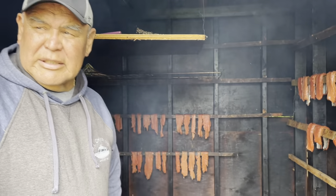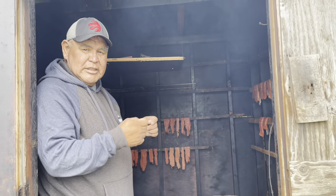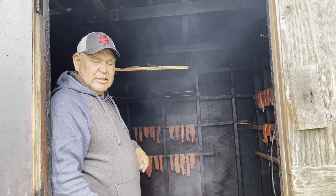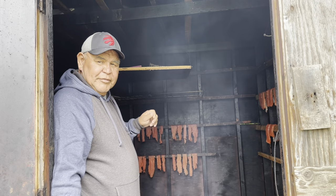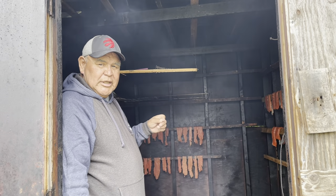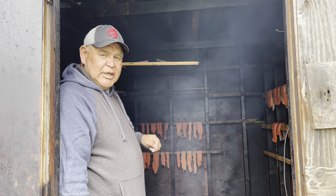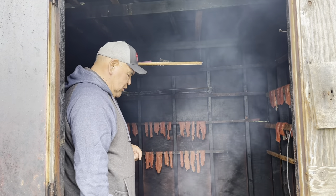Before, now they don't save the fins. Before, they'd save the fins and hang them up on a string. All of it, everything was used. Her late brother used to love the spine, so they'd be smoking the spines too — everything. He'd ask the sisters to save him the spines and they'd smoke the spines.